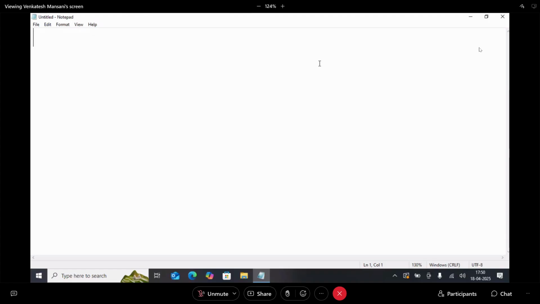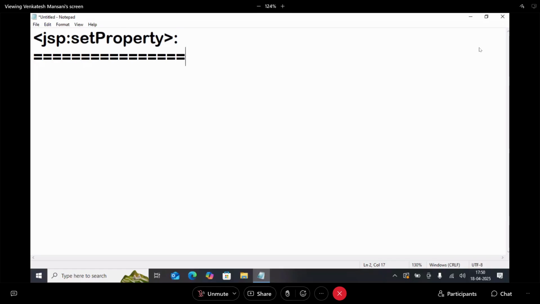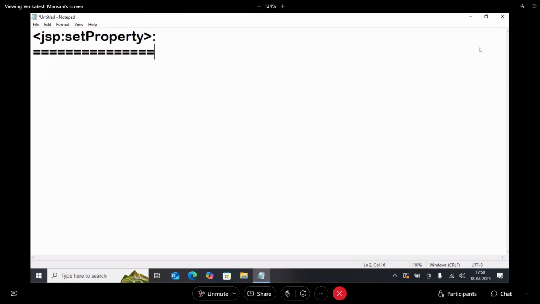Java beans, JSP using Java beans. Last action, JSP colon get property. I've written this one. Set property. Set property is not written yet.